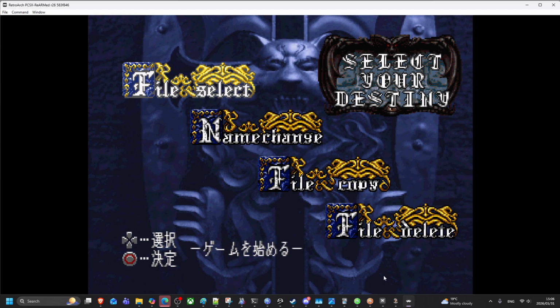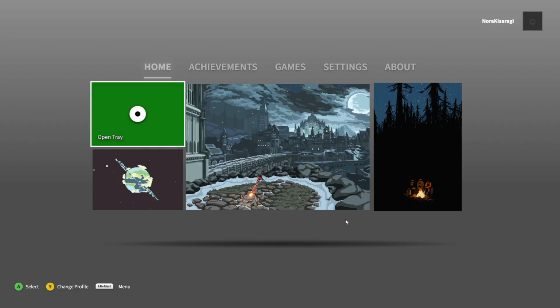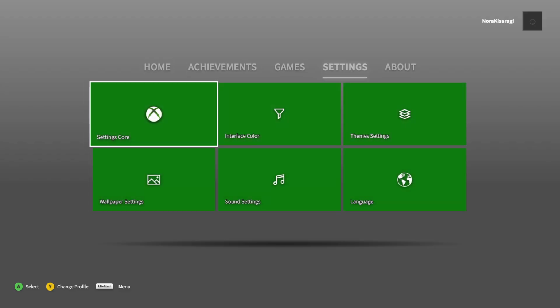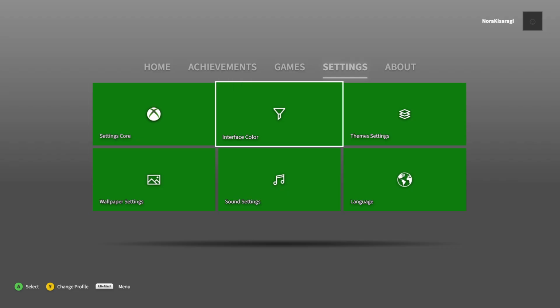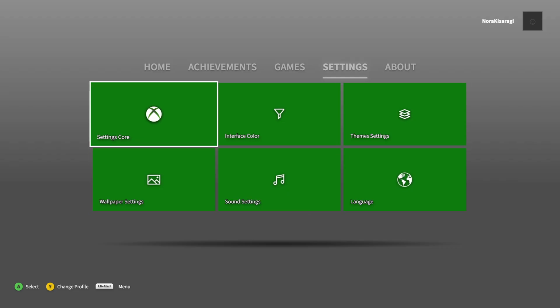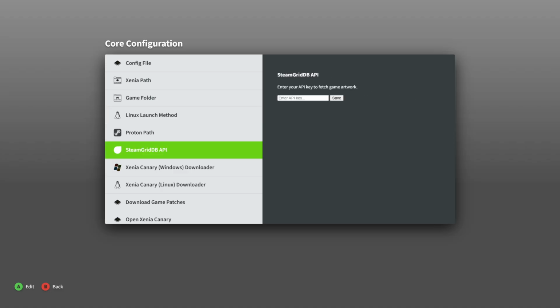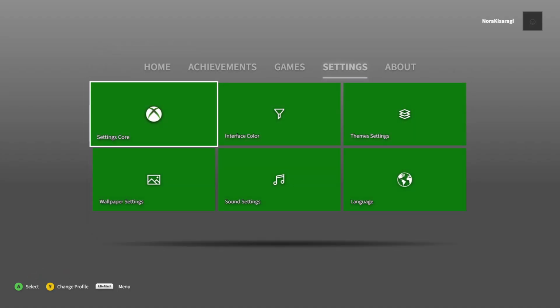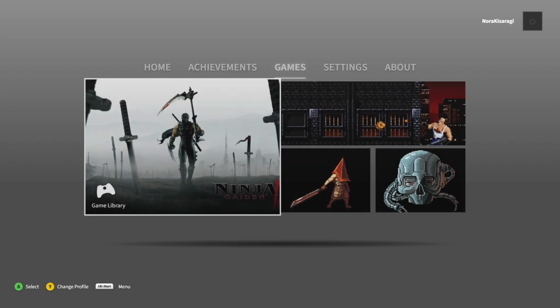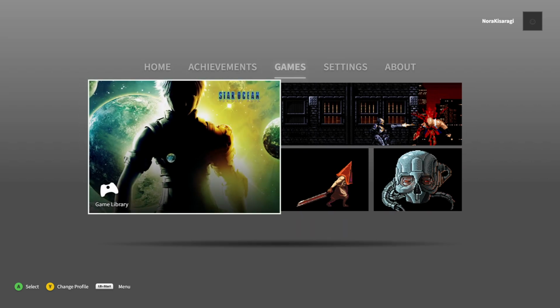So that is the entirety of the Xbox-EMU. I hope you guys check this app out. I'm going to have the source code provided for you in the executable. So if you want to make some edits, I encourage you to do so. It'd be nice to get pictures to work. Because right here, it says StingGrid API, but it doesn't actually do anything for the left scene. Alright, thank you very much.